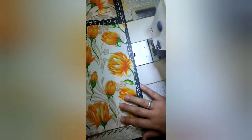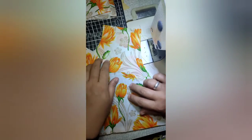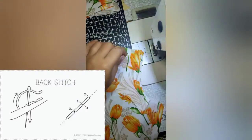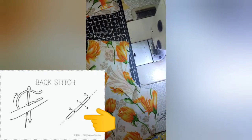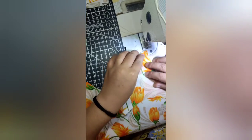After markings, let's start attaching the front facing to the front bodies. Remember, the right side should face the right side — the wrong side of the facing is on top. We will sew it by one-fourth inch, same as the neckline, one-fourth as well. Since a high-speed sewing machine is not available to everyone, you can use a box stitch. We will attach the front facing to the front part with a one-fourth inch seam allowance, following the sewing line.